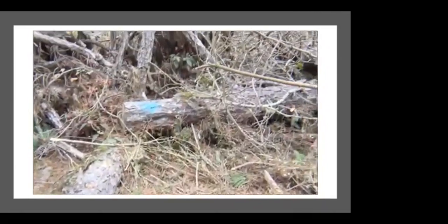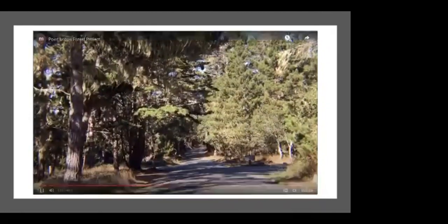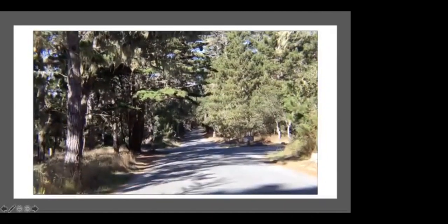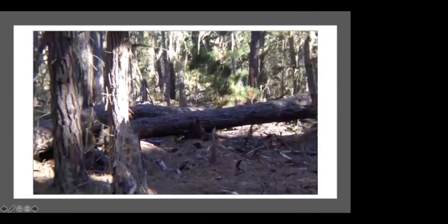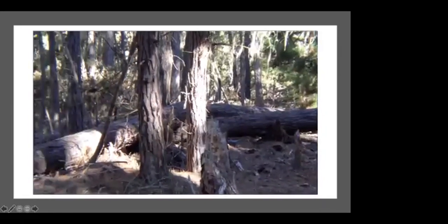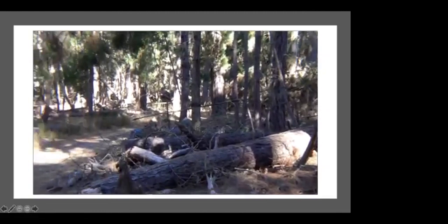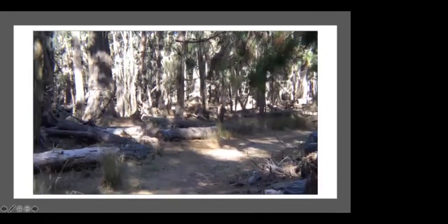There are currently 224.5 acres of pine forest in the reserve, all of which require some level of treatment. This fall, we have begun a project to thin the forest and reduce fuels. A variety of forest treatment techniques will be implemented, including thinning, understory vegetation management, hand clearing, chipping, and removal of invasive species.